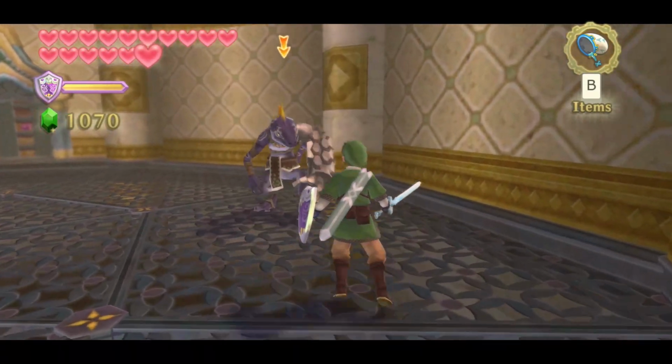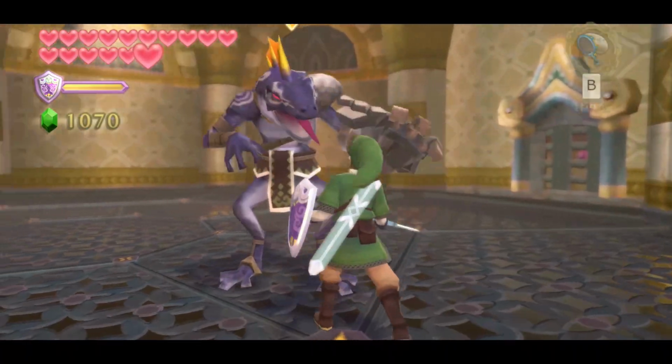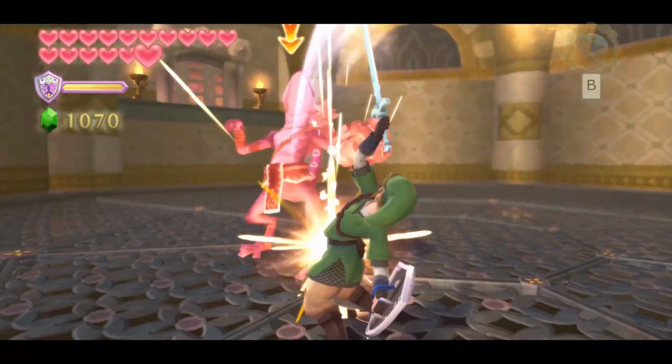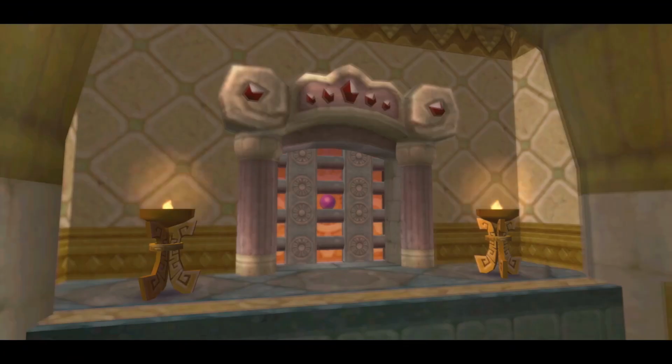If you're just Z-targeting into thin air and then walk over towards an enemy and shield bash, it still works the same way. So if multiple enemies are attacking you, you can totally just shield bash as long as they're roughly in front of you, and it will totally defend.